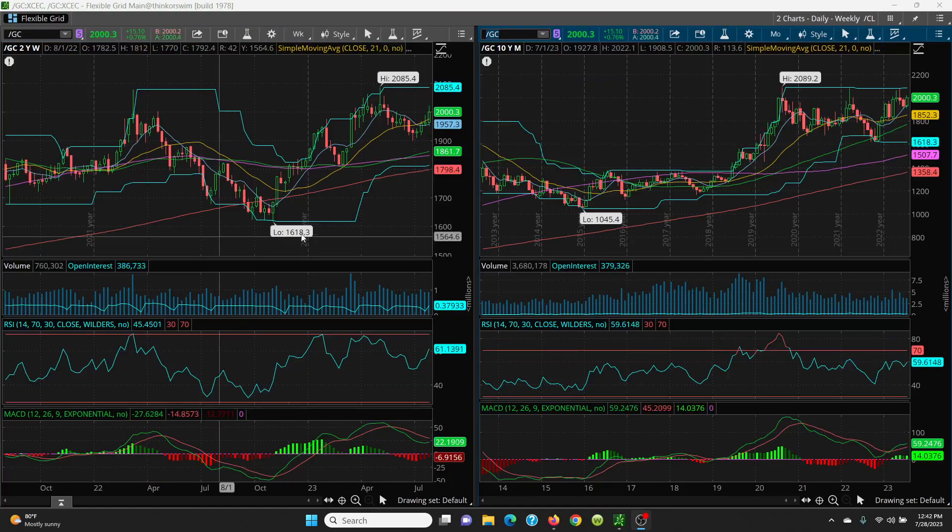On the weekly chart, this is looking very good. Your RSI has plenty of room to run, and your MACD has plenty of room to run — if it can curl back up, that's always a bullish sign. On the downside, watch the key 21 SMA at 1975, then look to 1857 for the 8 SMA. Today it did hold nicely. To the upside, watch the top of this candle at 2022, then 2027.